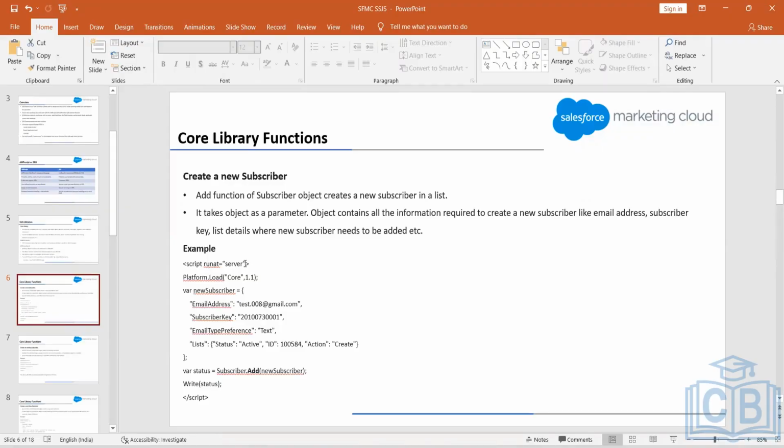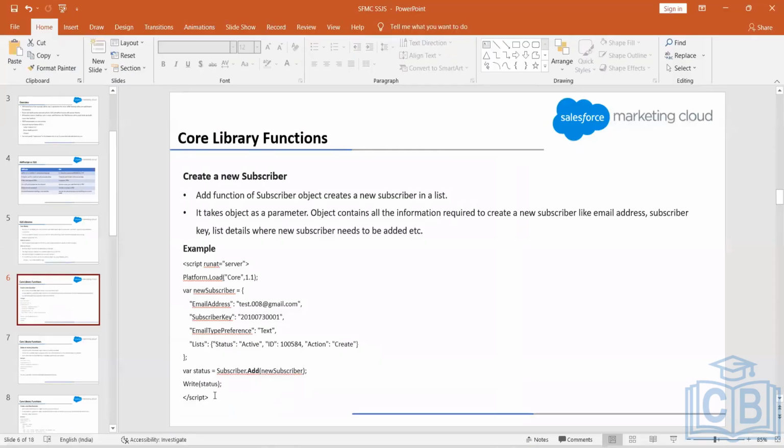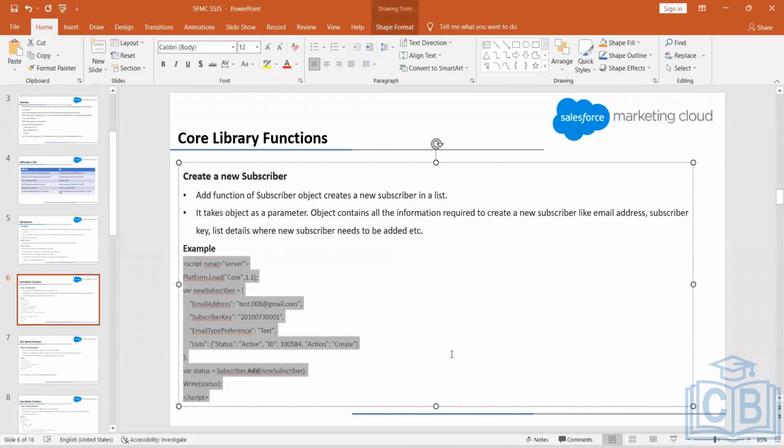Now we understand how we can create a new subscriber in our Marketing Cloud account. Let's come here. I'll copy this code and then we will see it line by line.